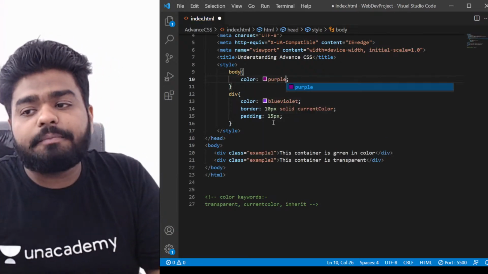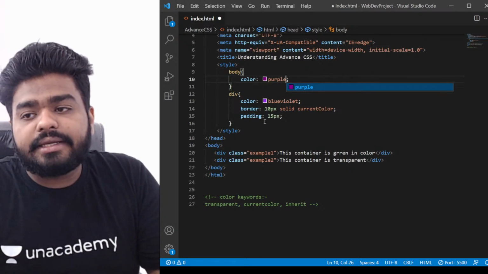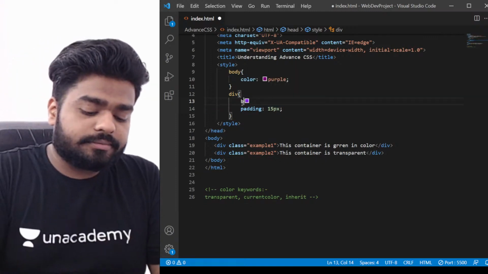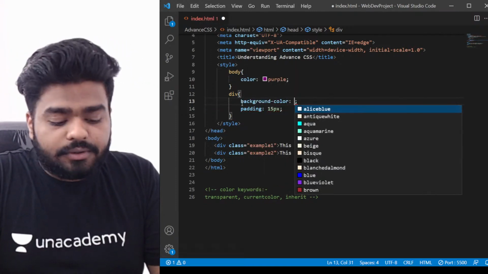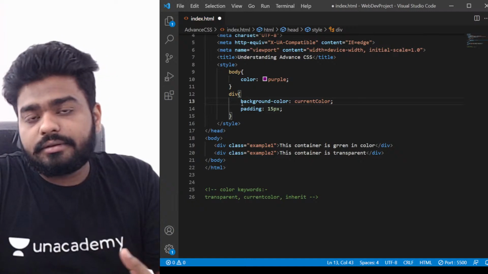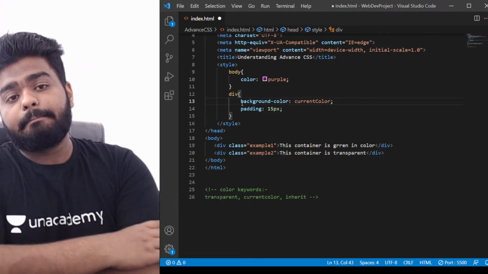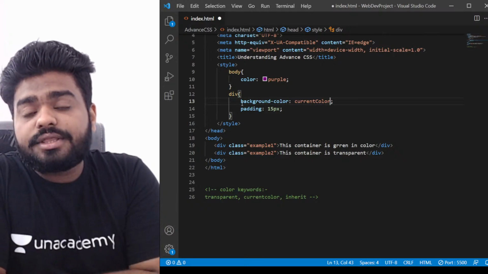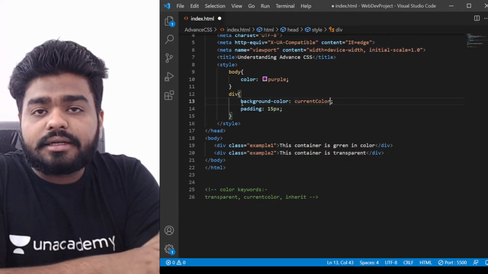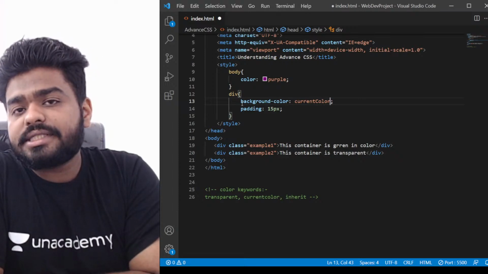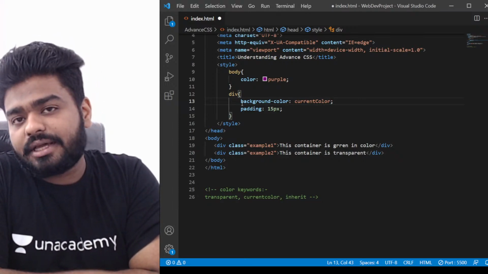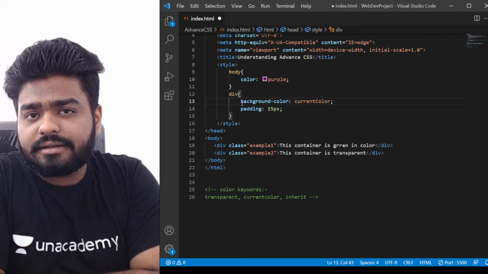I've given purple here, and in the div, I'm going to use a background color. In the background color, I'm saying current color. Now understand, body has been given the color purple, right? Which is the text color. And then the div is obviously inside the body, correct? So when I give the div the current color, that means purple, right?